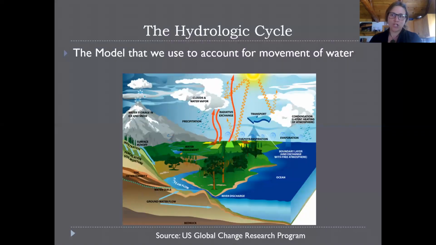The process of evaporation is part of a more complex picture that illustrates how water moves around our planet. And we call this the water cycle or the hydrologic cycle, hydro meaning water. So just a fancier word for the water cycle. And a model is basically something that simplifies a process that happens in the real world. As it simplifies it, it acts as a tool that allows us to better comprehend and understand what's going on. So the water cycle is a series of steps that water moves through as it moves around our environment.